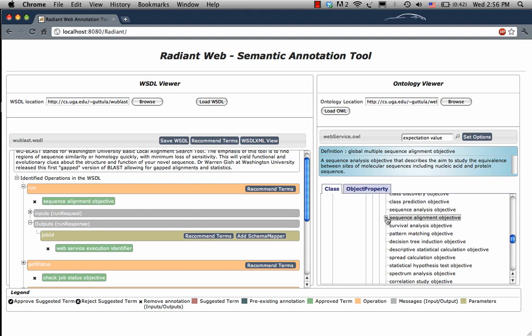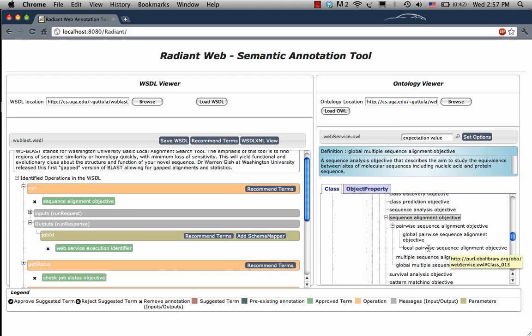Now opening Sequence Alignment Objective will open the subclasses that are Pairwise Sequence Alignment Objective, Multiple Sequence Alignment Objective, and Global Multiple Sequence Alignment Objective. Opening Pairwise Sequence Alignment Objective gives local pairwise and global pairwise sequence alignment.